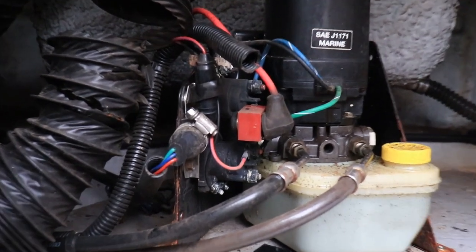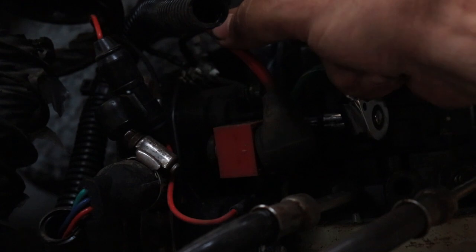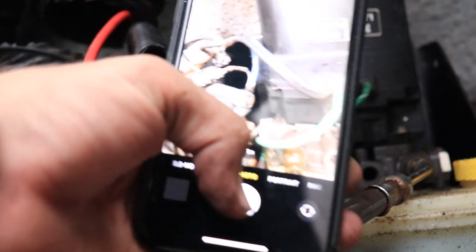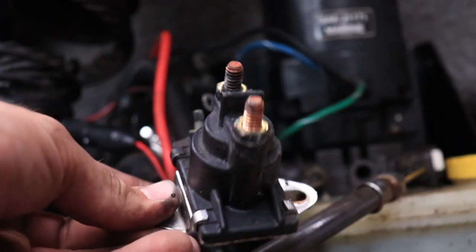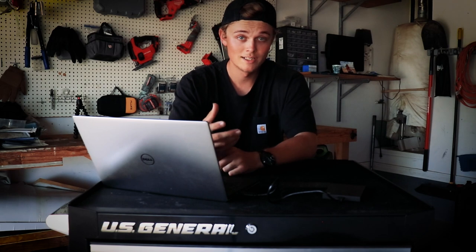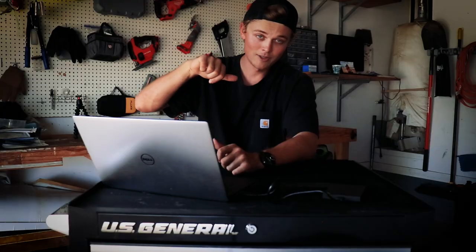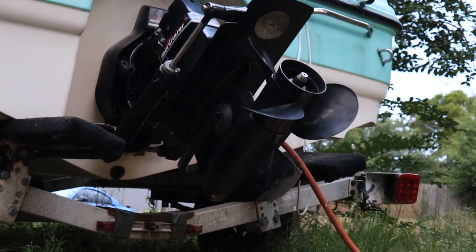This was a really easy fix — just two mounting bolts. I got my ratchet out and busted that guy off. There were about four wires, but anytime I do wiring on anything, I always bust my phone out and take a picture so that when I go to wire it back up I can double-check my picture to make sure it's all good. I do that on anything electrical, simple or complicated. The solenoid worked. I put it in, operated my switch, and boom — as you guys can see here, the trim is working.